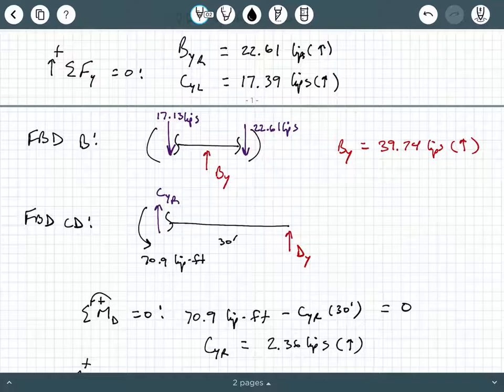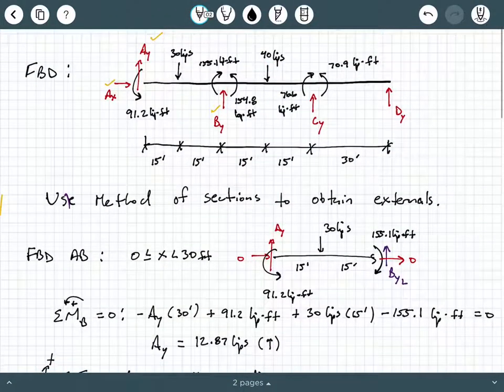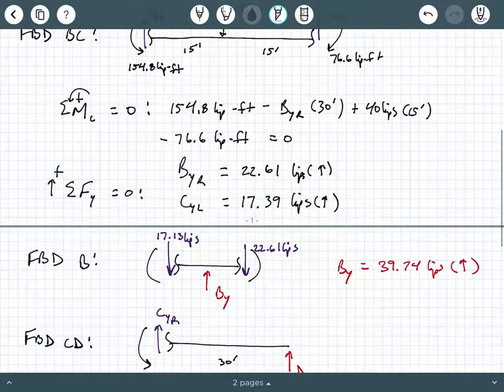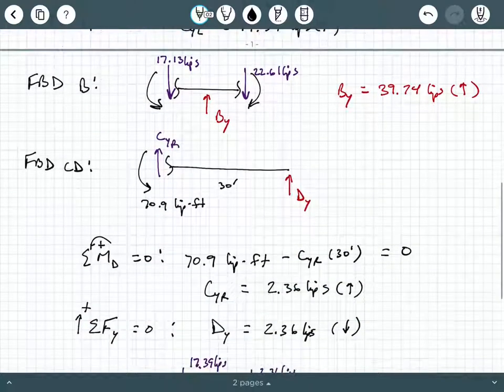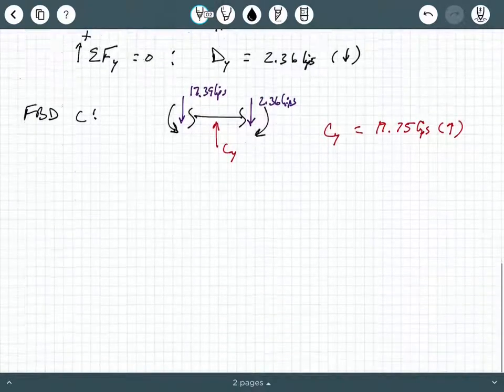And just to also be proper, your moments here should be in equilibrium as well. I didn't actually show them on the free body diagrams, but the moments at B and C should be in equilibrium, and we can see that by what's happening here. Okay, those should be in equilibrium. And remember, these are span moments that are shown on this free body diagram. So if we looked at an infinitesimal point here, then these moments are going the opposite of what we showed in the span.